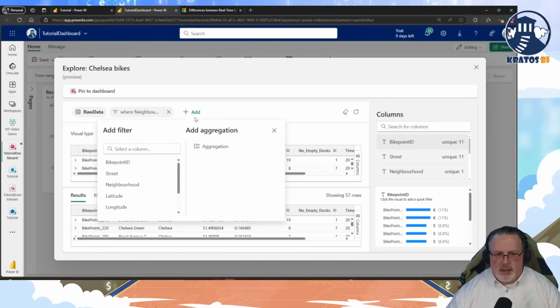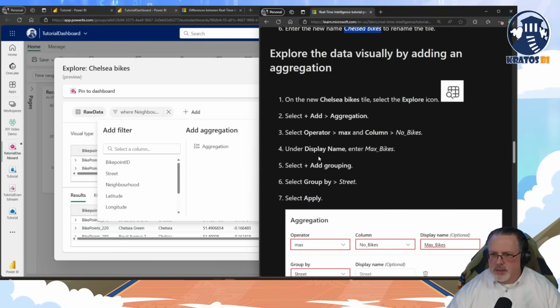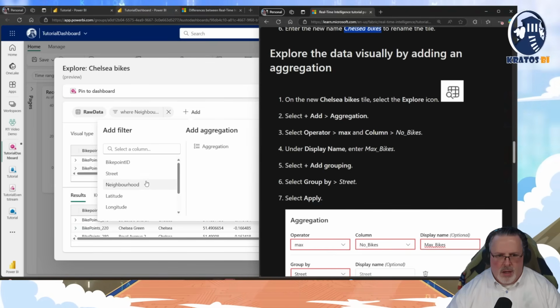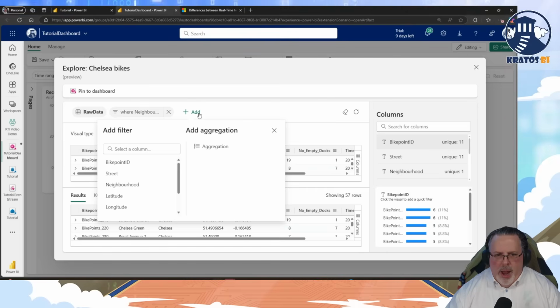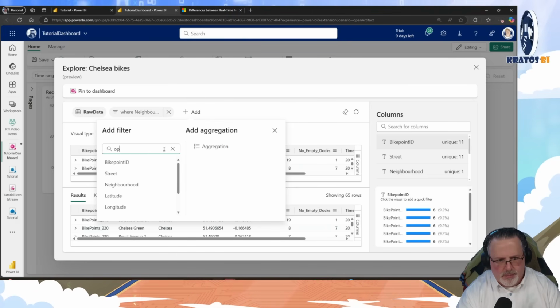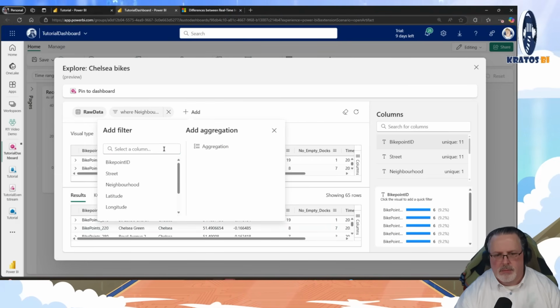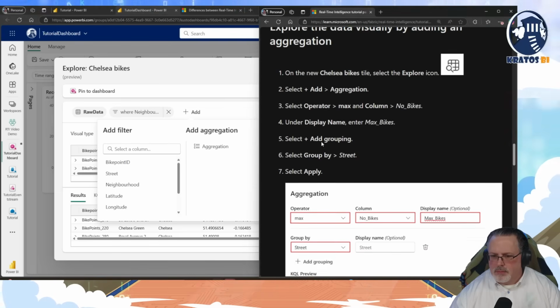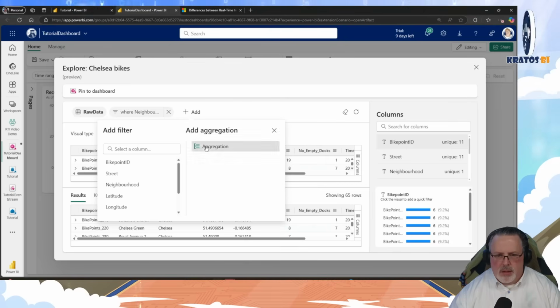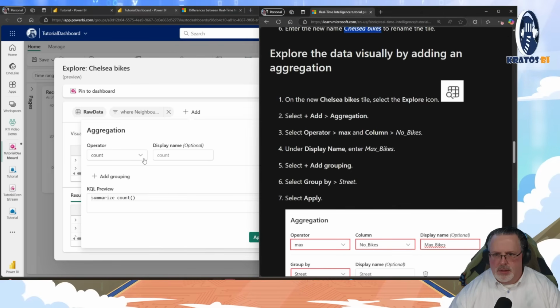Let's add aggregation. Select operator. Oh, add. Yeah, I did that. Operator.